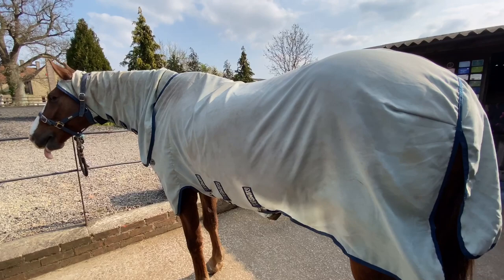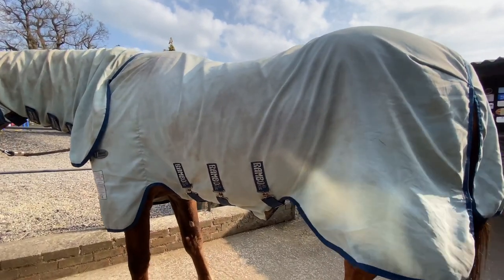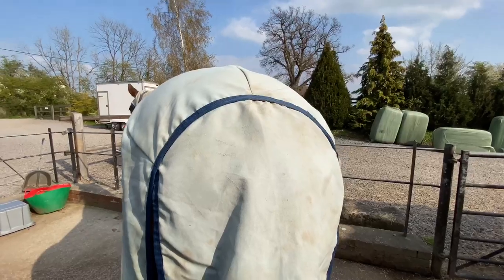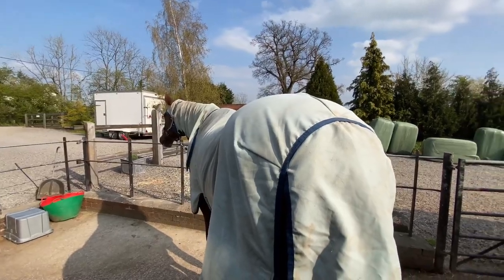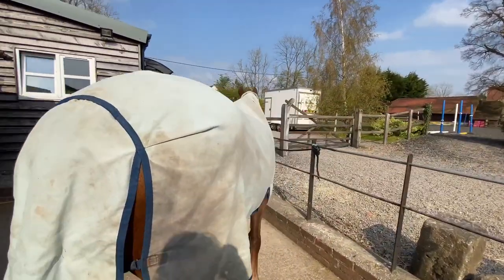I find this is the best rug for him. I like the underneath straps and it's not too big a belly flap under there so it doesn't hang down too badly. My only thing would be if they could make it a little bit stronger on the tail and the mane, like all sweet itch and fly rugs, because that's where they rub the most. But this is probably one of my absolute favourite rugs.